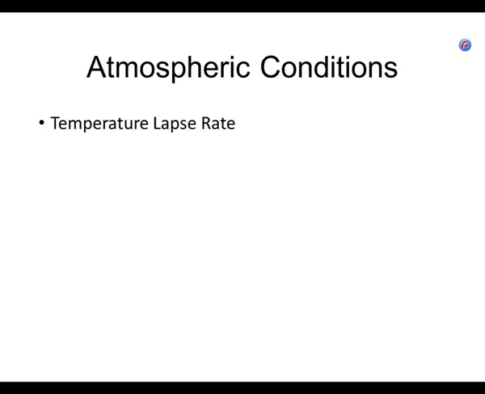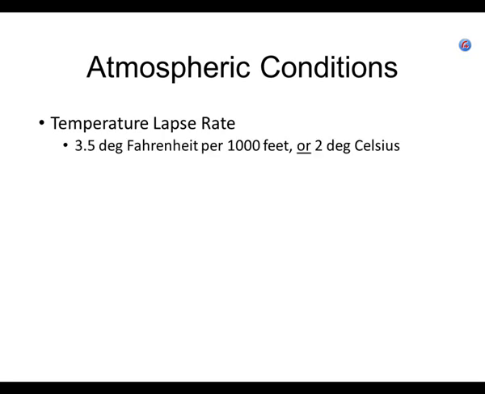Okay, so the atmospheric conditions are really important because the three groupings of instruments all are going to measure something about the atmosphere. And so the first thing that comes to mind is we know that the temperature goes down as you go up in altitude. So let's say at about 35,000 feet, it's 70 below zero. Now you don't have to write that down because I'm not going to be worried about 35,000 feet for you. We're really talking about everything below 18,000 feet. But temperature does go down, and you can use either Fahrenheit or Celsius, but it goes down at 3.5 degrees per 1,000 feet.